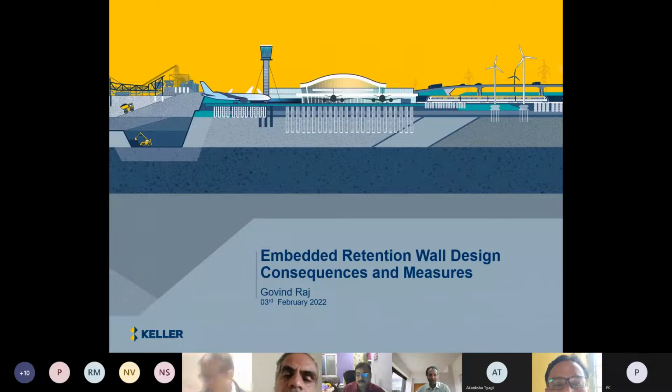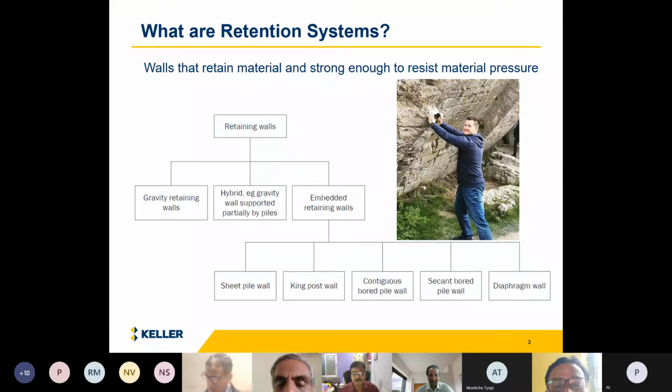Hi, good morning, all. The topic of my presentation is Embedded Retention Wall Design, Consequences and Measures. We all have heard about retention wall systems. They are the walls that retain material and are strong enough to resist the material pressures.